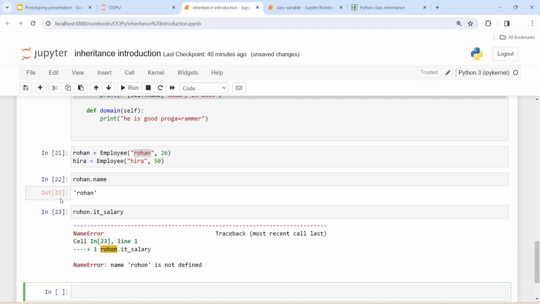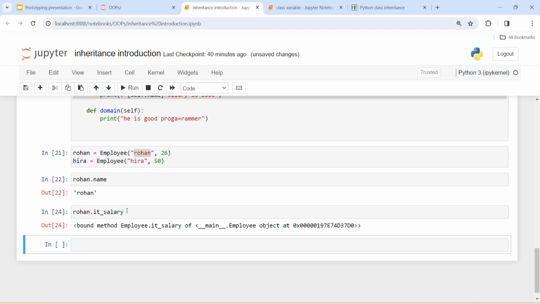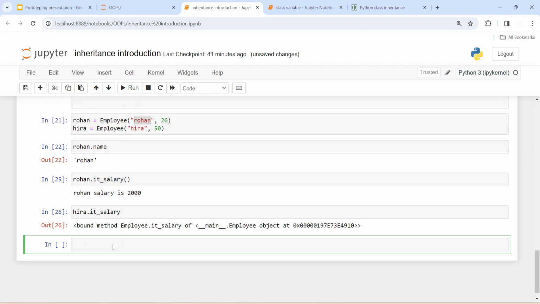Rohan is not defined, so actually it is a capital R. Salary is a function, so it is callable. So Rohan's salary is 2000. Now check Hira. Hira's salary is also 2000.